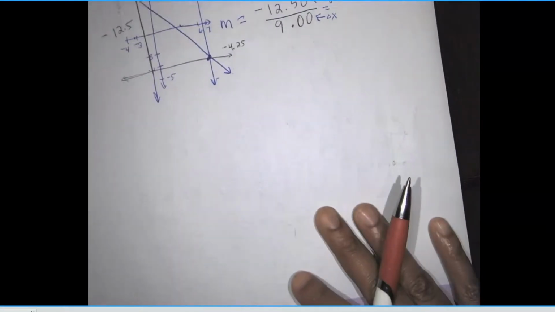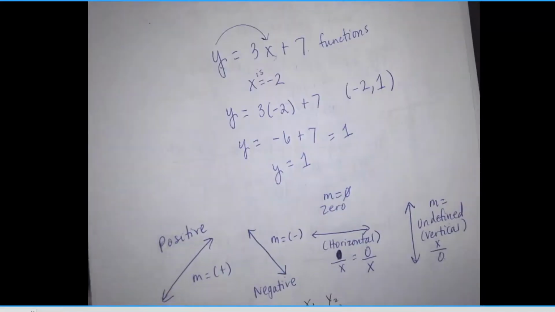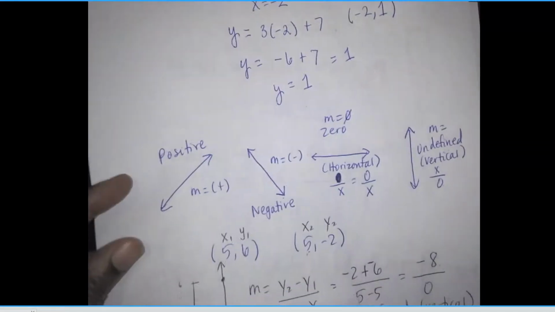Let's move into the last little part of section 4.2, and make sure that you're doing your Connect Math. I think I'm just going to go to a fresh sheet of paper. The last thing I want to talk about: we've talked about horizontal lines, vertical lines, and positive and negative lines. That's the part that I showed you that has to do with those 4 right here.